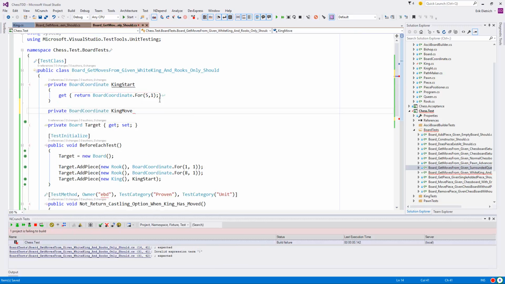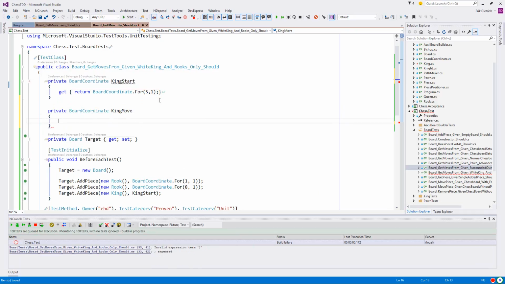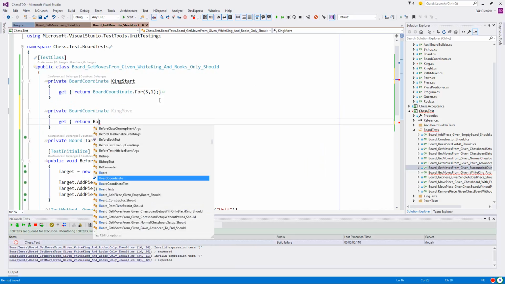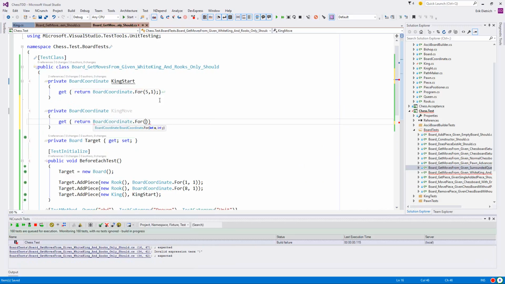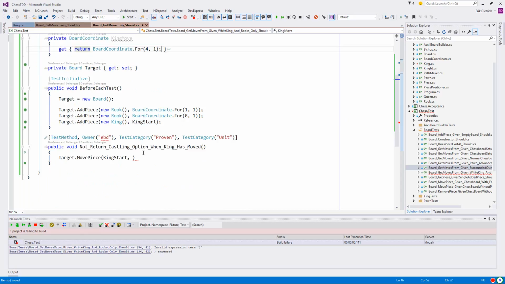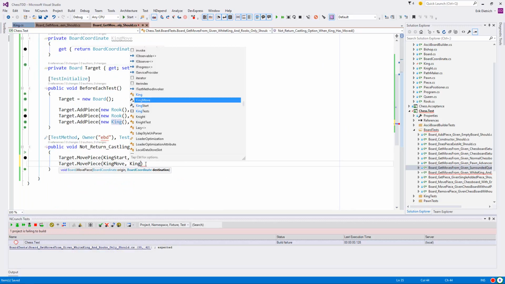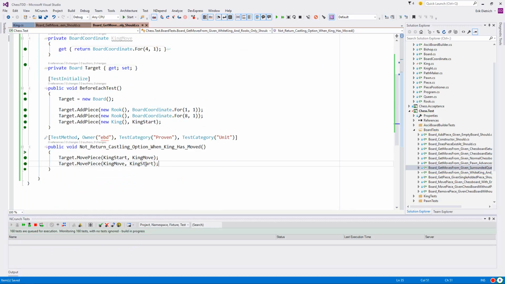So this is going to be king move. And remember, everything I'm doing here, I'm writing a test that I fully expect to go green, but I am writing this test in order to confirm my understanding. So if you're wondering why I'm doing this refactoring, I don't actually have a red test. Before I started all this, I was green.